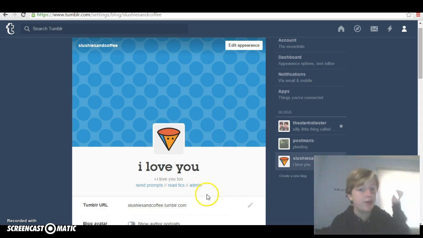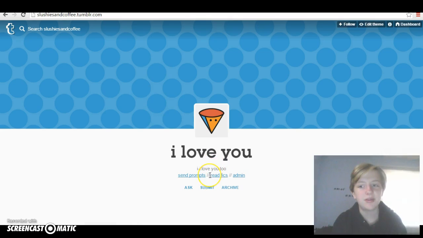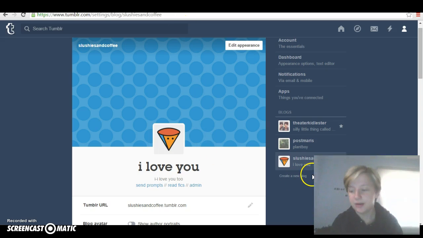So as you can see, now there are two rows. I also put these two little lines in between things. That's not anything life-changing, you just type two little slashes. But I think it makes it look cool, like 21st century girl of the future-esque. But yeah, as you can see, now it's two lines. I think this looks really simple, and it's going to make your blog so much easier to navigate.